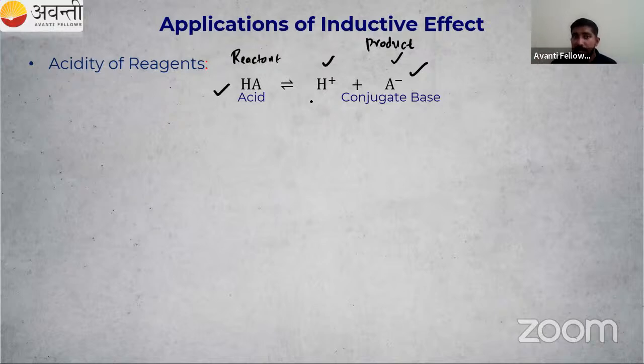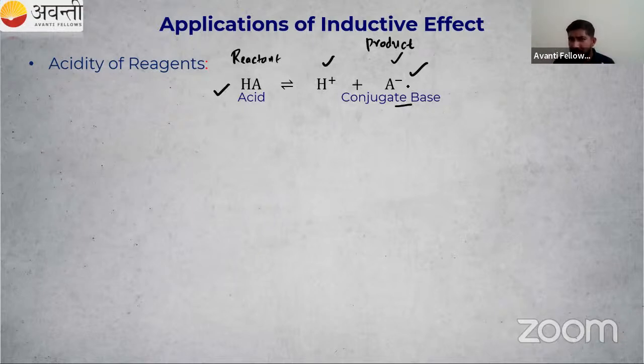One thing you can check: if the acid is releasing more H plus, then we can say it is a strong acid. Or in terms of stability, if the conjugate base formed is more stable, then this reactant has a tendency to form the product. So which are the products? H plus and A minus. Same thing here also, H plus is released, so we can say our acid is very strong. So we have to check the stability of A minus.